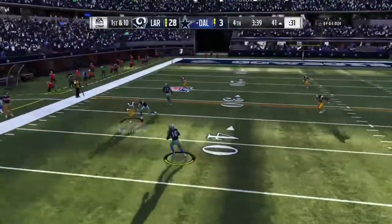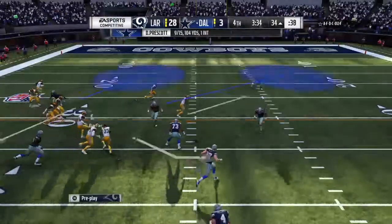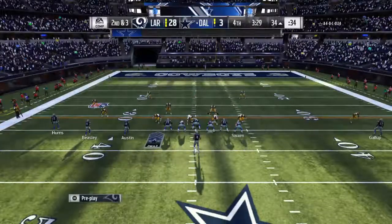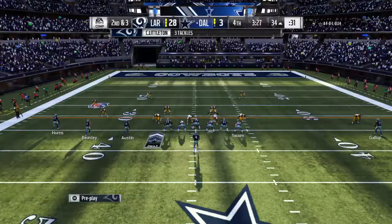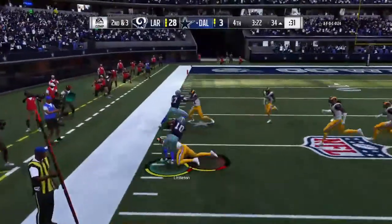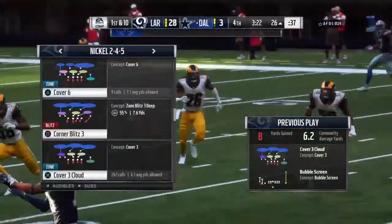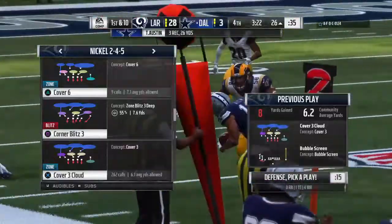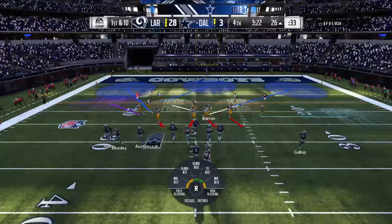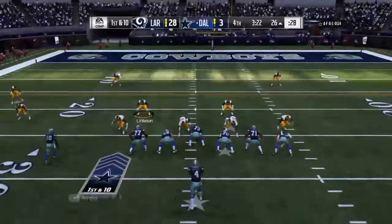To the air again, Prescott. Austin's got it left side. And they'll be inside the 35 now at the 34-yard line. 7 yards, the pickup on the pitch and catch. Prescott yet again. Looking left side, and he's got a man. It's Austin. And they just keep marching right along. 1st down on a pickup of 8 there. Prescott going to come up 1st and 10. And he's hit on all 5 of his pass attempts on this drive so far.